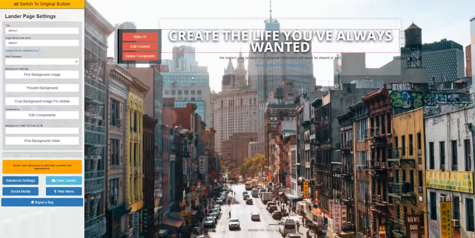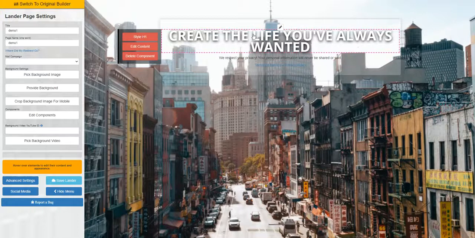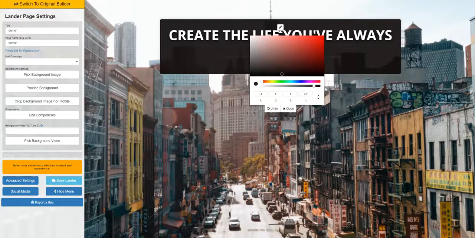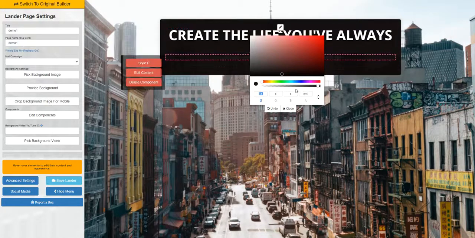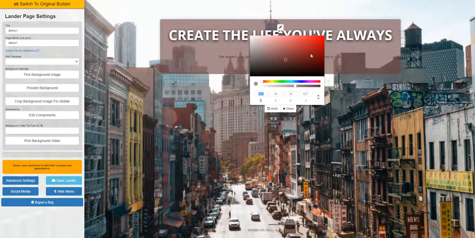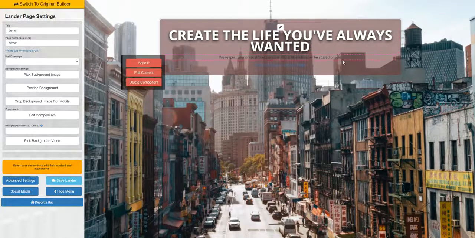Now, I'm going to show you a couple cool things about the builder here. First of all, you see there's like a little white box behind the text. Now, this is a very busy background. And so if you left this box like this, it might be a little bit harder to read text because of the busyness of the background. So we allow you to play with the opacity. You see that just got changed a little bit, and all I'm doing is sliding my mouse. No technical skills. You can change the colors if you want. There's literally millions of options here depending on what colors and styles and how big you want it to go. But you can change the opacity of the box very easily, and that's going to make your text stand out a little bit more.